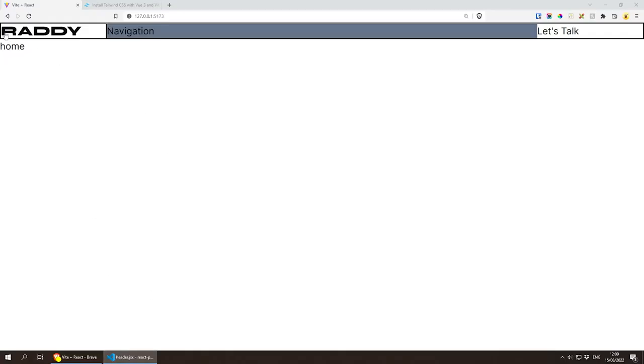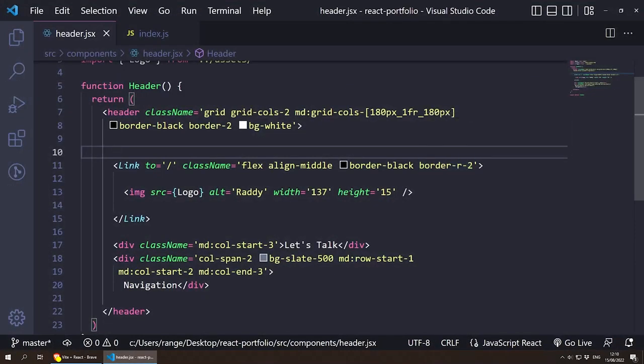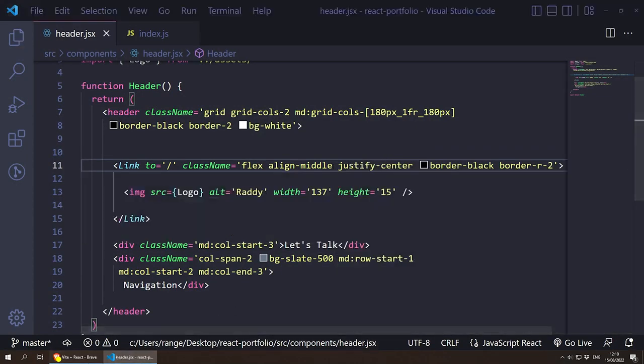So if I look at this, you will see that we have the logo looking good in the middle here, and we have the line. Obviously, this is zoomed in too much, but it's looking great. Maybe the logo needs to justify it in the middle as well. So let's do that super quickly. Justify center, and let's have a look into it. Okay, this is much better. It's looking good. The logo is pretty much done.